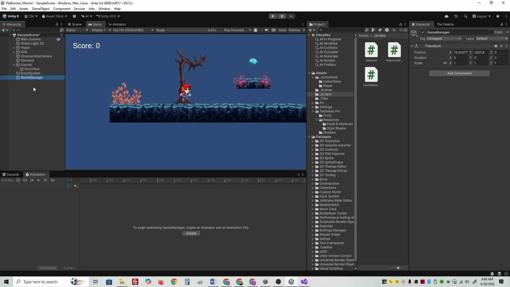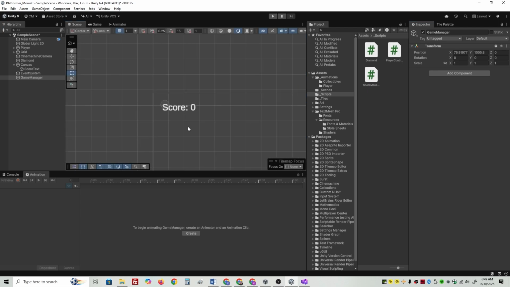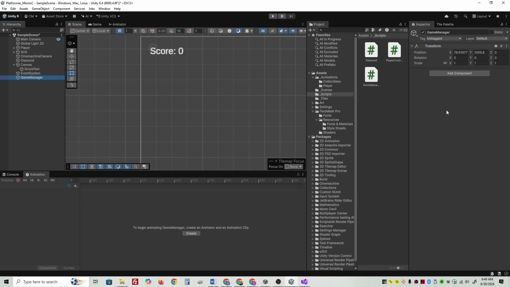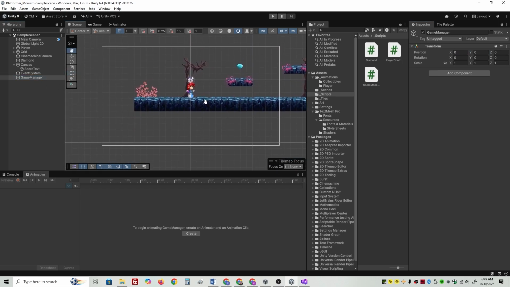The GameManager is really just an empty object that's going to hold everything for your game. Nothing is going to interact with it. It's just going to sit there in the space of your game, taking up a very small amount of room, and you literally won't even see it.